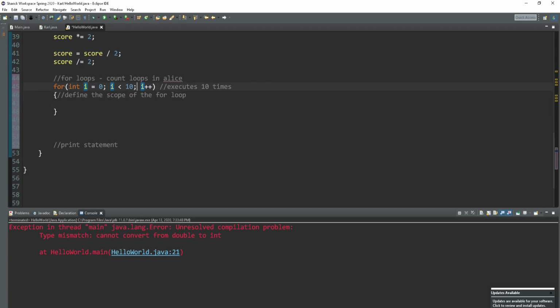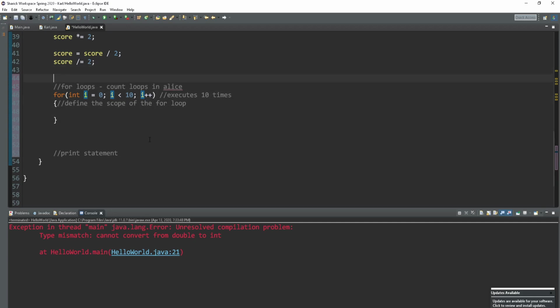which makes I equal to 1. And it says, is 1 less than 10? And yes, it is. So it, again, will do what's in the loop and repeat, and it'll continue that until I goes up to 10. Once I is equal to 10, 10 is no longer less than 10, and it will end the loop. So for example, let's see what happens when we mess with our variable I here.